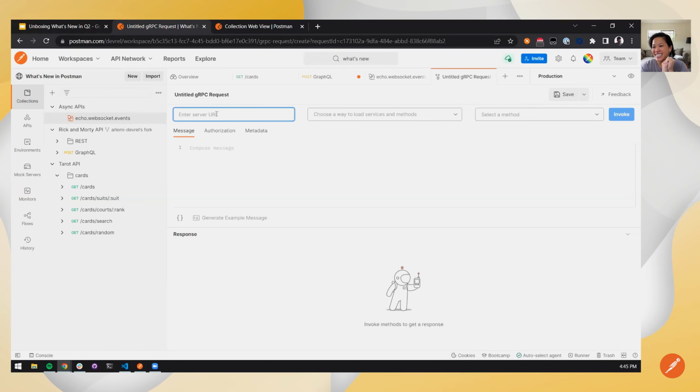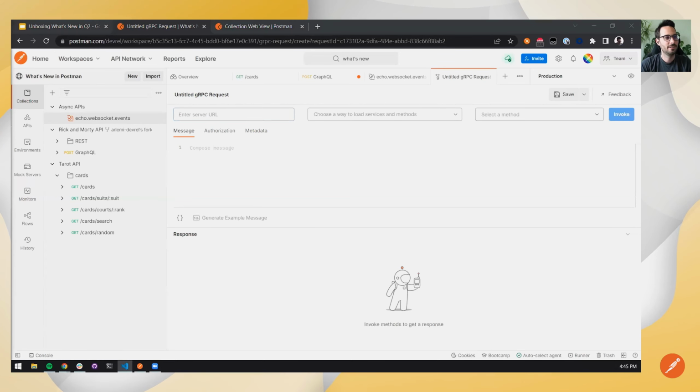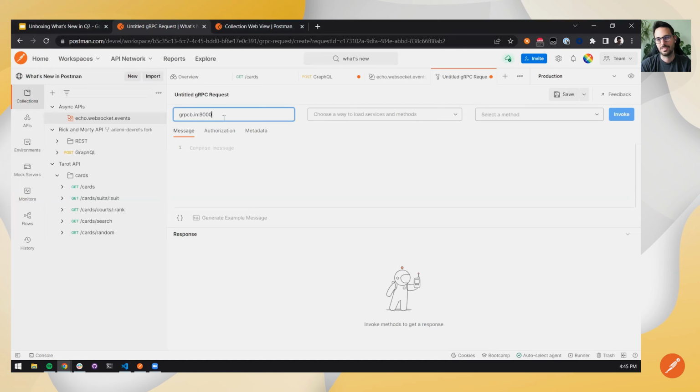It's been around for a little while, maybe, I don't know, 6 months maybe. Let me get another one of these gRPC URLs. I personally don't know much about gRPC, but one of the things that Ian just posted in the chat is that we support server reflection. I just demoed GraphQL introspection, and I don't know what this API returns, but because I grabbed this schema, I can just go through it and create something.